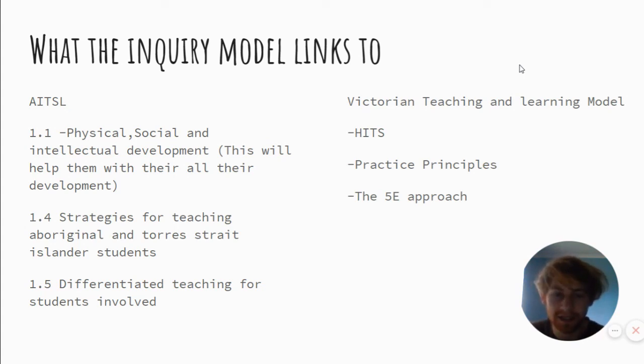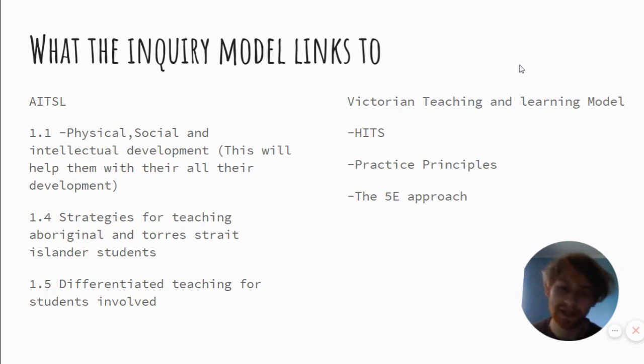This is all very well and good, but how am I going to ensure that my teaching is effective? Let's place this up against the AITSL standards. To ensure that we are meeting expectations, one of the points that stands out the most to me is 1.4, and this is the strategies for teaching Aboriginal and Torres Strait Islander students. I believe the inquiry model is great because it allows everyone to talk about their culture and social background, and it also gives another example for other students to discuss. This too works for the case study.